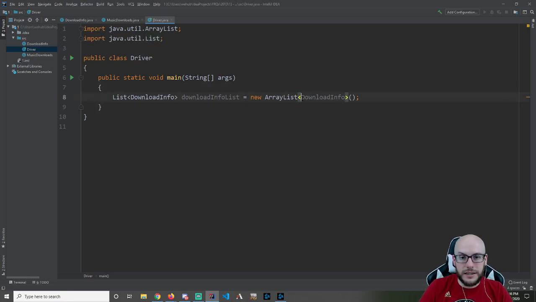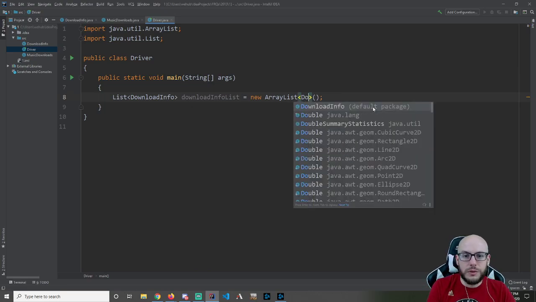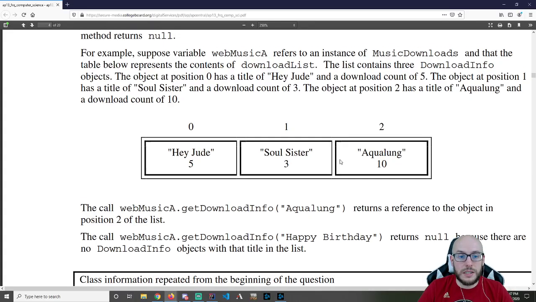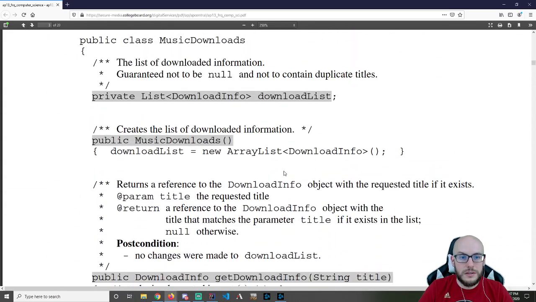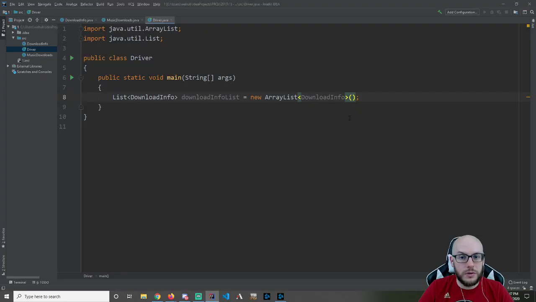The other thing I'll highlight is we technically don't have to put this over here. You could just leave it blank, and it'll match it. What you will see on any type of FRQ, as we saw here, right? The College Board will almost always include that. So I have my array list.